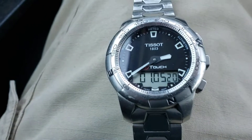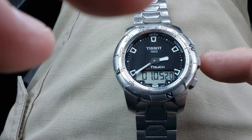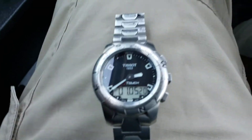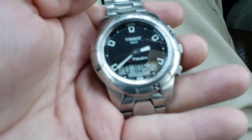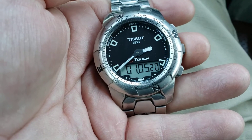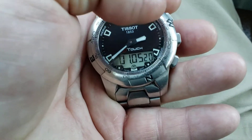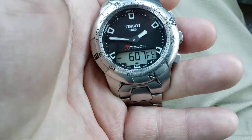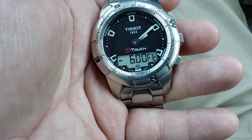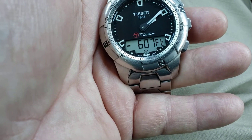All right, so what you want to do — as with everything — we'll start with the center button. We're going to depress the center button and get it into a condition where we can change the modes. Hear the beep. Now we're going to go to the 2 o'clock position, which is the altimeter. We'll touch that, hear it click, and both hands go over there and point to what you touch, just to verify where you're working.